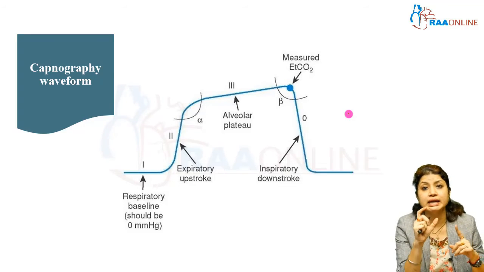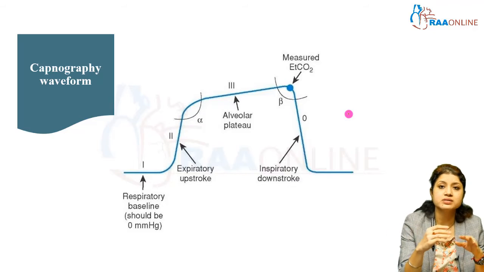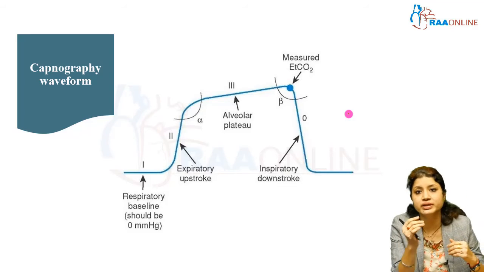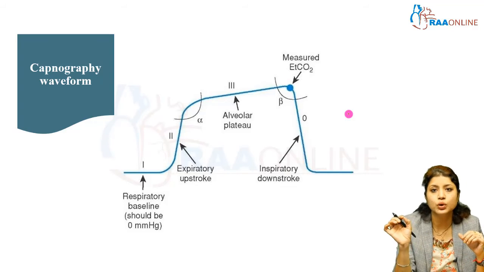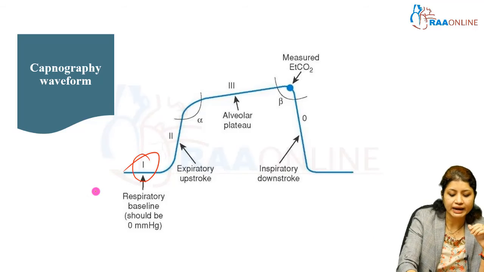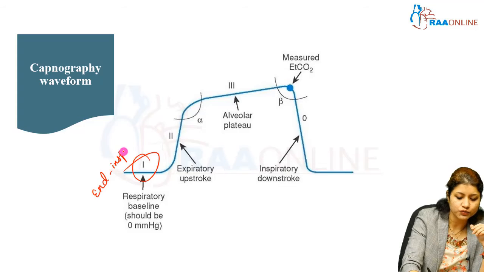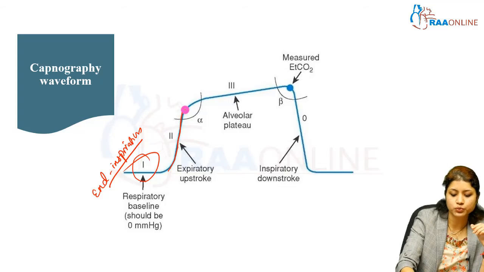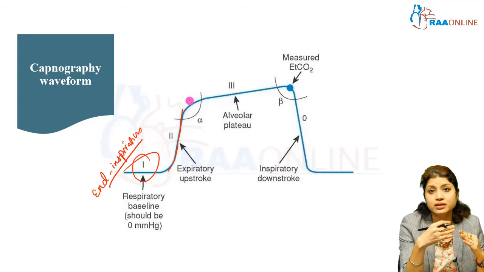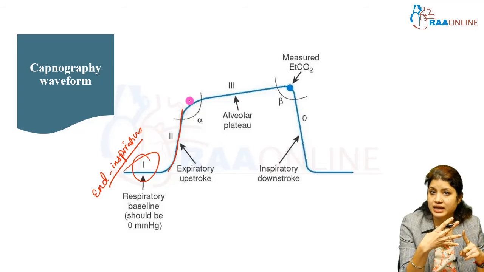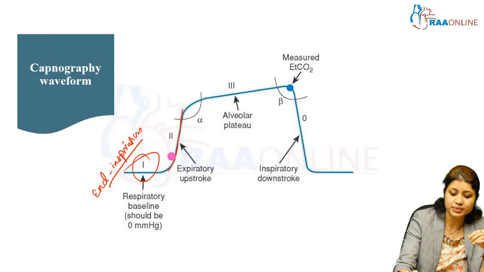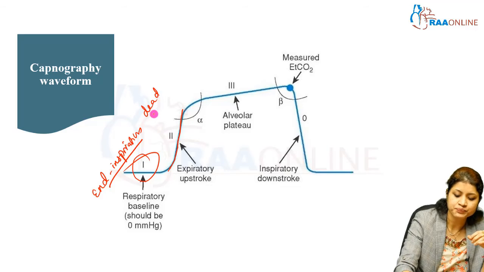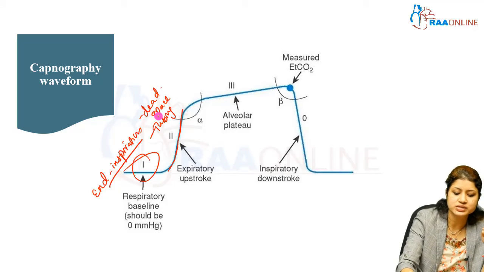It usually begins at the end of your inspiration, because we are going to measure the ventilation level of the patient, so we are actually monitoring the expiration. The phase 1 of your EtCO2 is your end inspiration. When your inspiration ends, this is your phase 1, and then phase 2 contributes to the beginning of expiration, where the gases from the anatomical dead space as well as from your ET tubing and circuits are released.